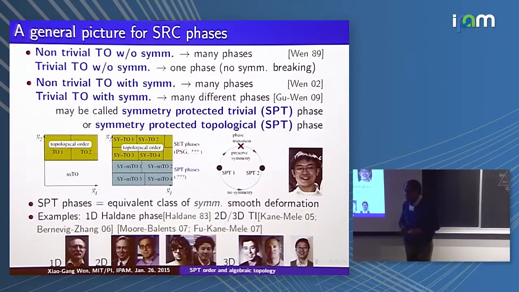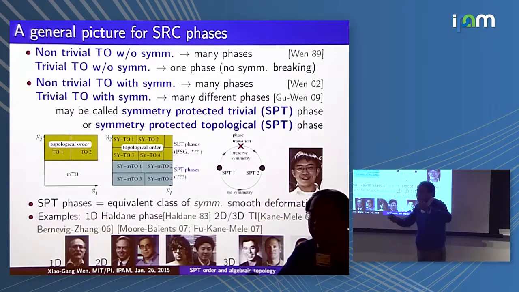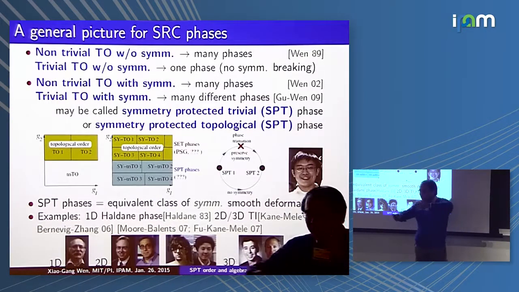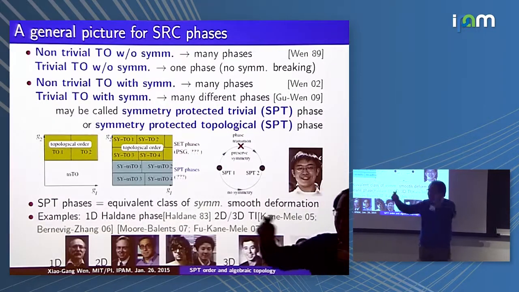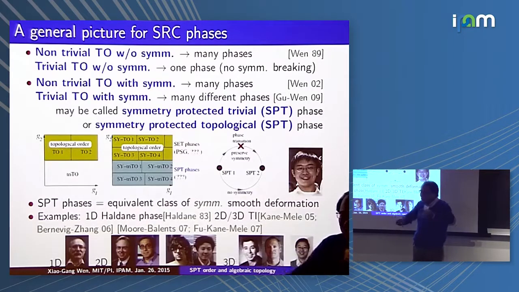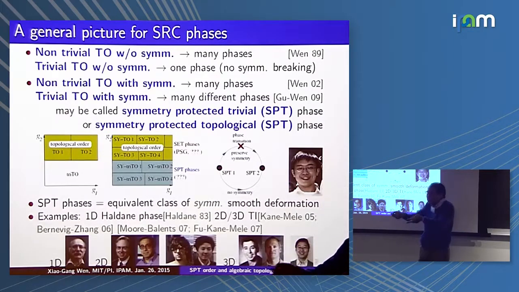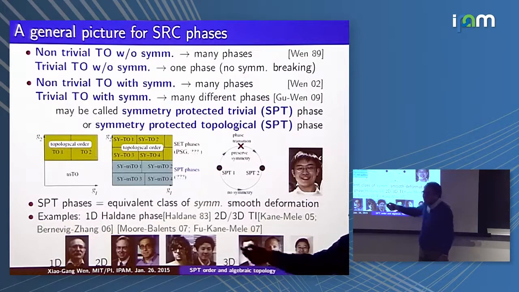What are G1 and G2 in these diagrams? Oh, just some parameters in the tensor. That's the usual way physicists draw the phase diagram. The tensor depends on some parameters like magnetic field or pressure, and when you change these parameters, the tensor changes, and you may get a different phase.